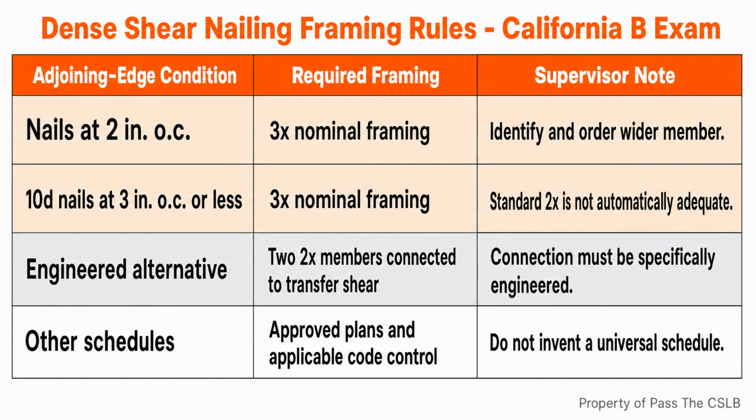This is where estimating and framing coordination meet. The widened boundary member has to be identified before the wall is closed. It can affect lumber takeoff, stud layout, panel joints, and the space available around openings. Discovering the requirement after the panel has been nailed can turn a simple material decision into demolition and renailing. The practical habit is to scan the structural schedule for the tightest edge nailing before framing begins. Then match those high-density zones to the required backing. The nailing schedule and the framing schedule are 2 sides of the same connection.